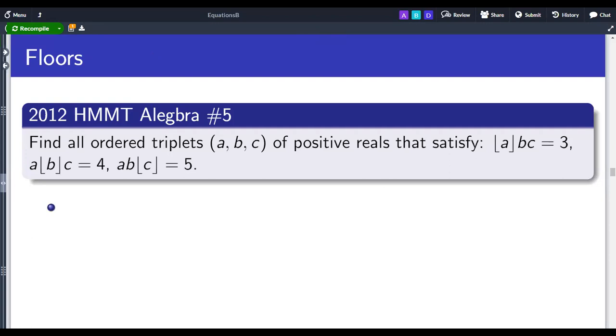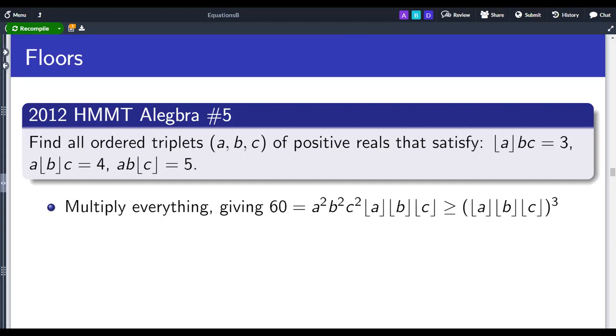So someone had the idea of taking the product of everything. So yeah, sure, let's try that. If we take the product of everything, we should get that equation, right? And then we kind of see that floor of A, floor of B, well, we have something that resembles ABC. So we express it in terms of floor of A, floor of B, floor of C, because if we think about it, this has fewer possibilities than just ABC.